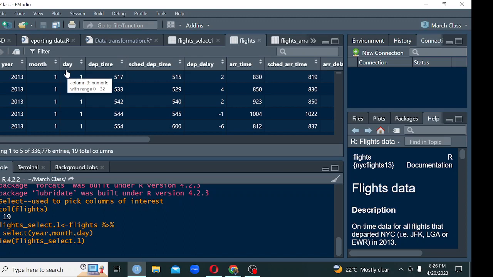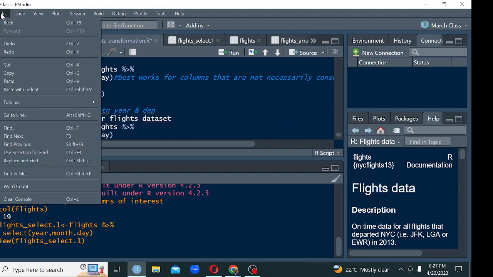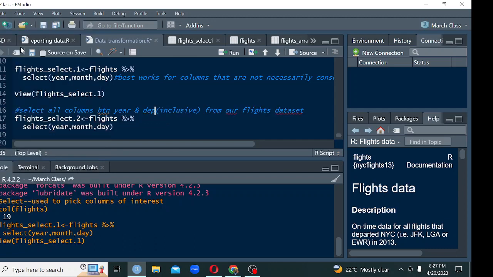So maybe I can say between year and departure time, so that it does not look exactly like what we have done. Between year and, let me replace day and departure time. Okay. Undo. Departure underscore time, as per our data, inclusive.